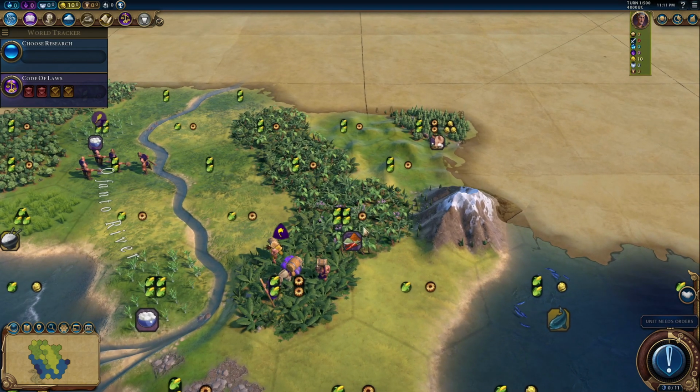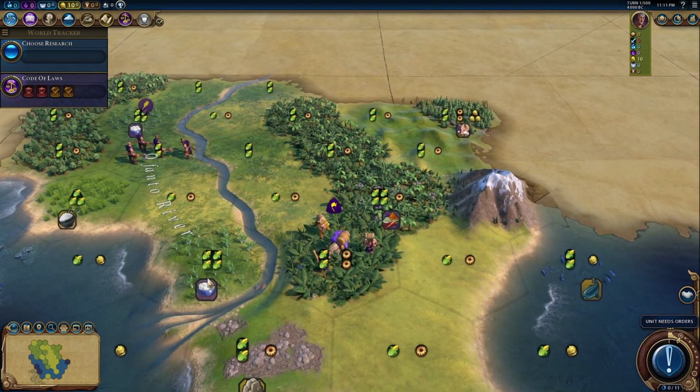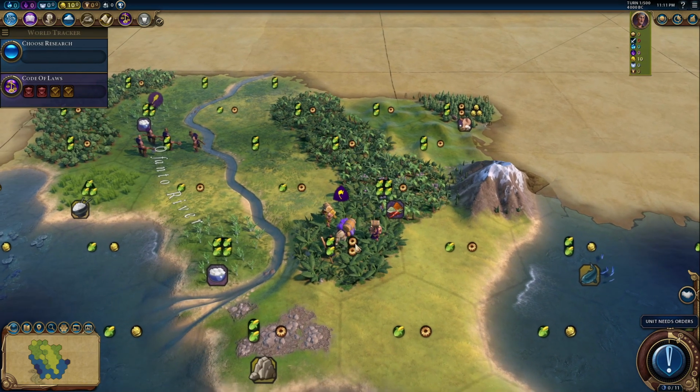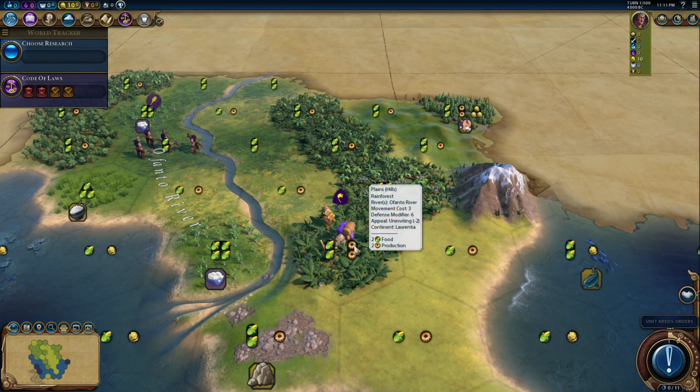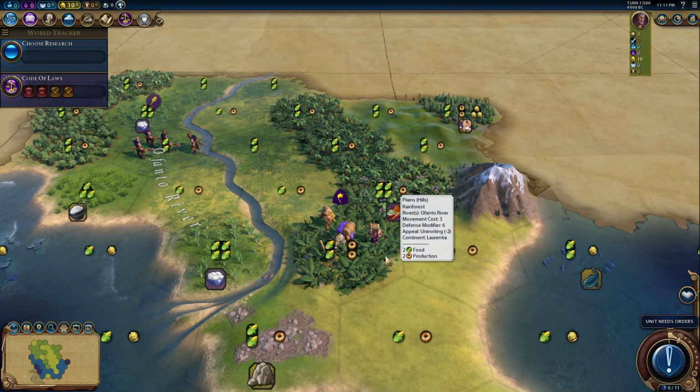So this spice is also very nice. I don't think I'll be settling on it, just because I can immediately work the sugar and spice. I have both options available to me, and I would not be getting the housing bonus, which is a little bit of a factor. Probably not as big a deal with Rome, since they have pretty good baths, which provide additional housing and amenities, like I said before.